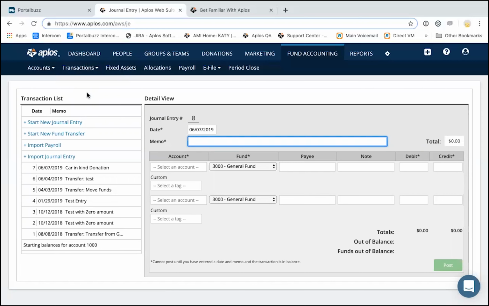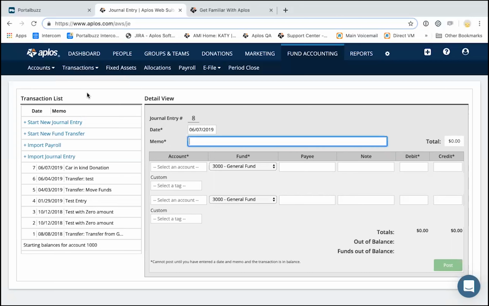So I just want to briefly point out the areas of this screen and enter a couple of examples, but I would direct you to our entry screen on how to enter in journal entries and use the journal entry screen for more details on that.